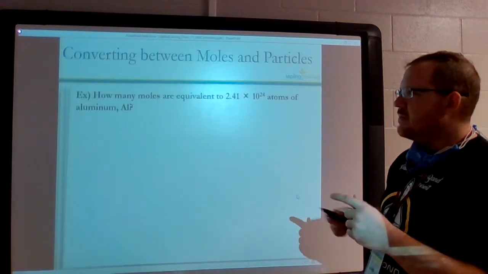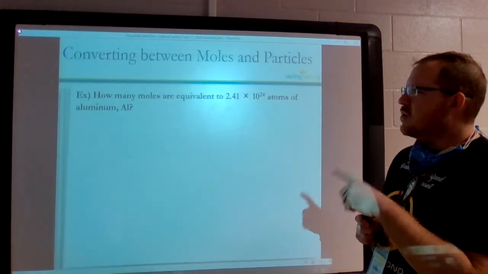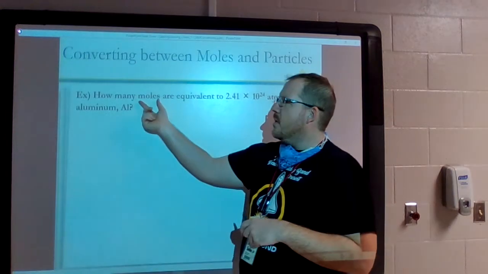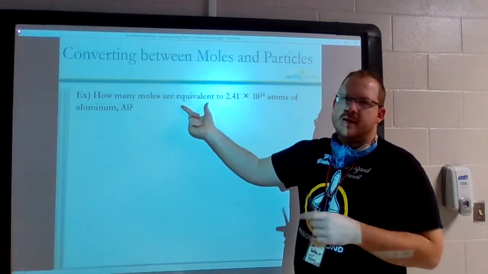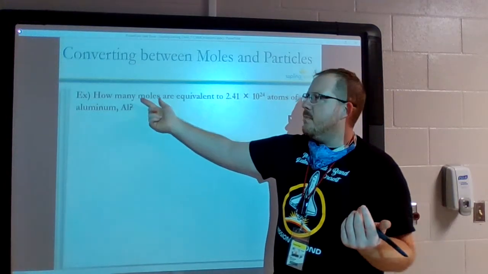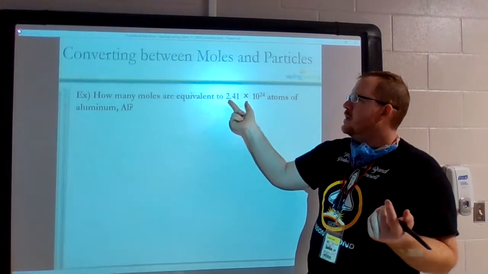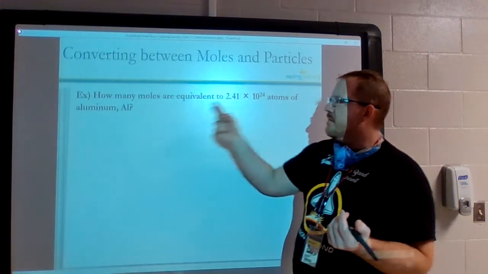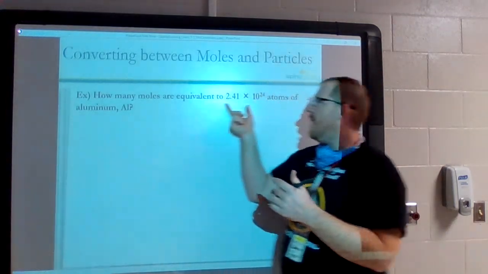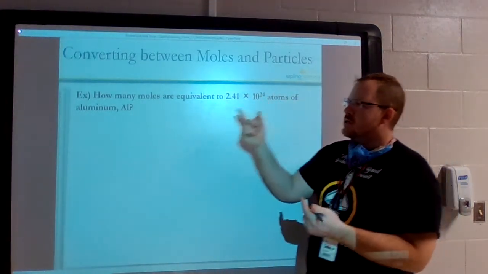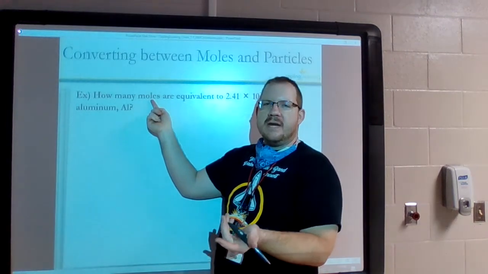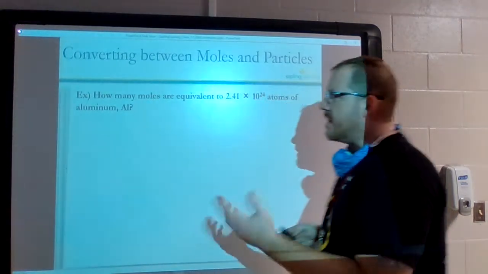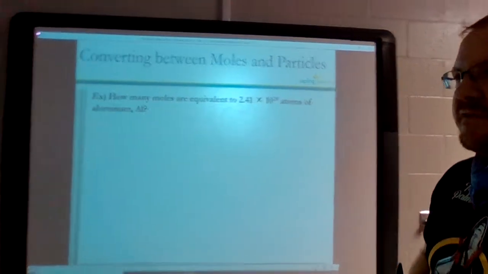So let's do an example of that. How many moles are equivalent? What does equivalent mean? It means equal. How many moles are equal to 2.41 times 10 to the 24th atoms of aluminum? So this time I'm going from atoms or particles to moles. They want to know how many moles are left over. So I'm going to come over here and set up my conversion factor and do the math on that.